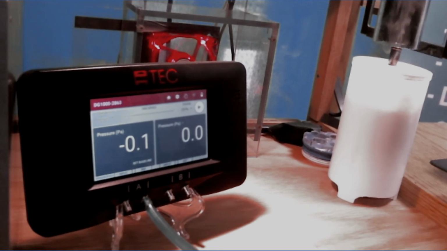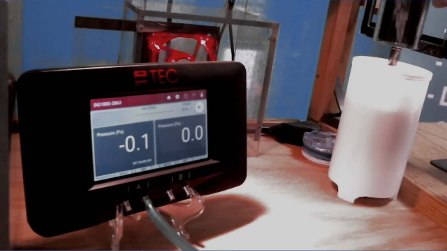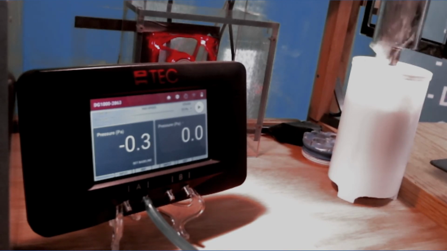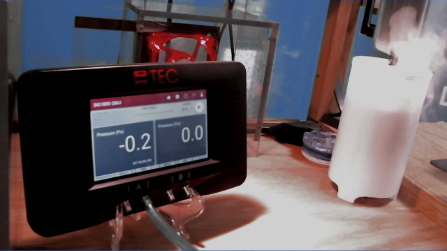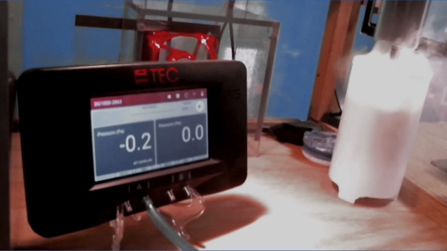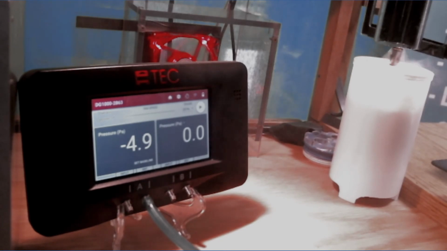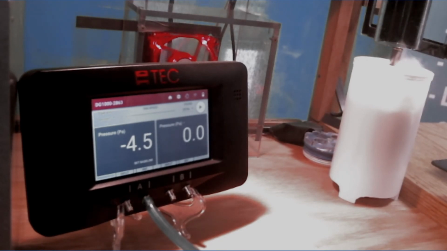And again, this water heater will backdraft at a lower pressure than maybe an actual house would. When I close that, you can see it starts to backdraft there. And then when I put on the big basement door there, it goes back to the -5, and it's really backdrafting. So in that case, none of the flue gases are going out of the chimney.